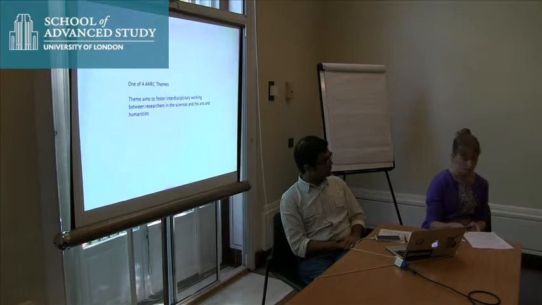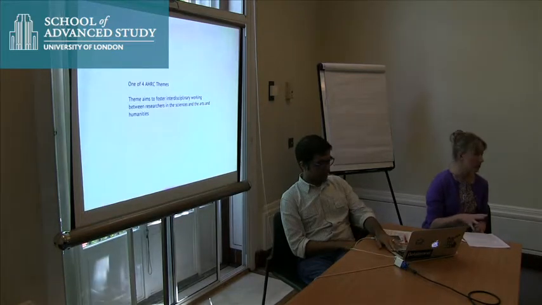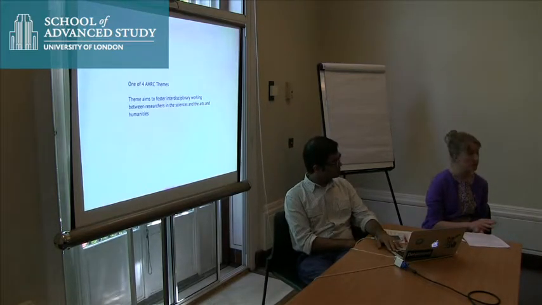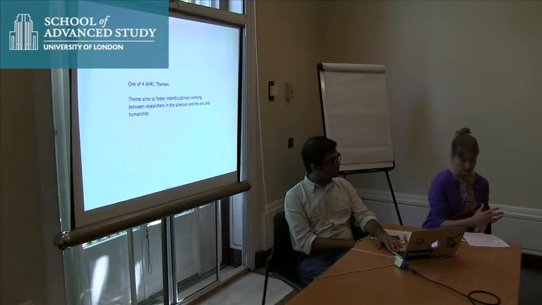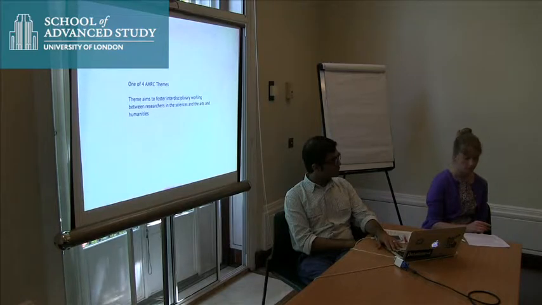And the science and culture theme in particular is all about encouraging mutual exchange between researchers based in the sciences and the arts and humanities. And it encourages arts and humanities researchers to go beyond just researching the context of science, and instead to foster research that really contributes to scientific ideas.